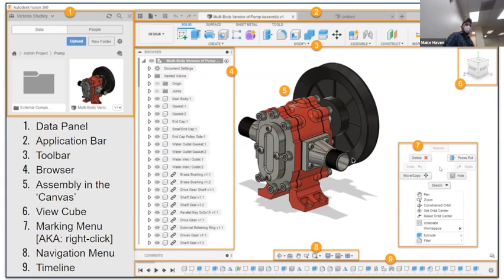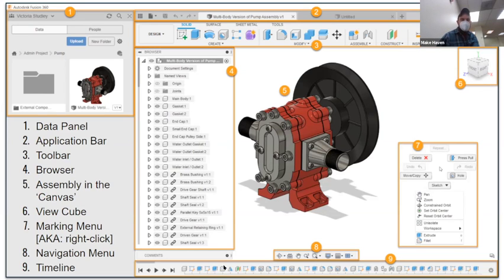This is where all your stuff is inside of a design. The design in a canvas is pretty common. This little cube is good for rotating things. This is a right-click menu, and this is to view things. And then down here, across the bottom, that's your history. So there's lots of different ways that you can interact with this. And this is what Fusion 360 looks like.